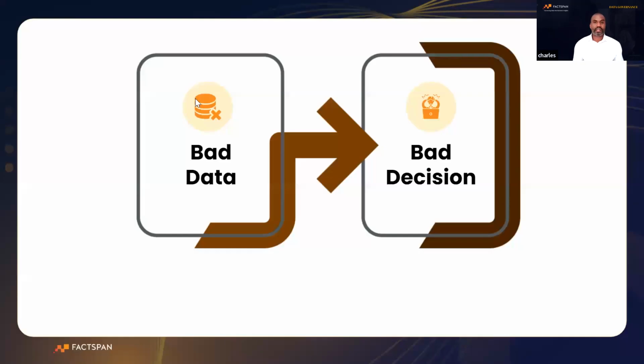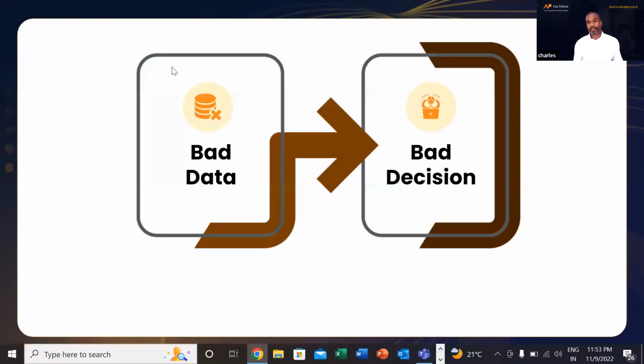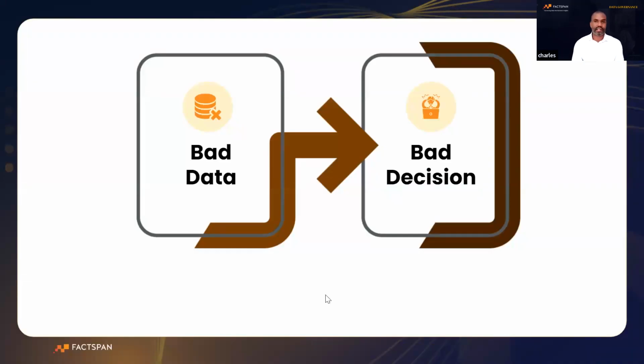Now, data quality is a big deal, right? If I can't trust the data, it means nothing to me. And ultimately, bad data means bad decisions. The statistics out there show that more than 50 to 60% of analysts and people that are using the data in their organizations spend most of their time trying to find the data that they need. And so data quality is a big issue for many organizations.